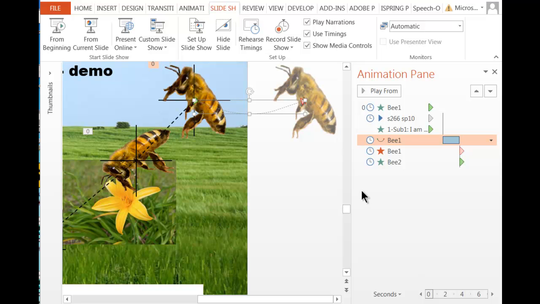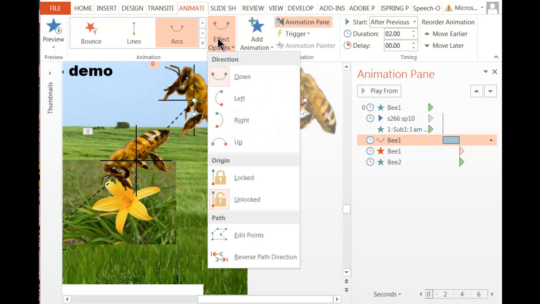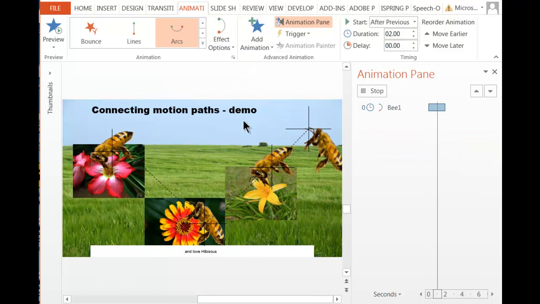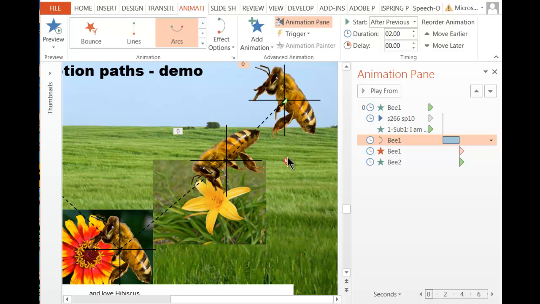Here we see a close-up of the arc that we've created, and see the red arrow over here has to get down to the center of the crosshairs on the second B. So the first stage will be to go to the animation and do effect. We're already selected here, so effect options. Right is the best option for us now. That will turn the B in the right direction at least. It's not yet there, but it's in the right direction.